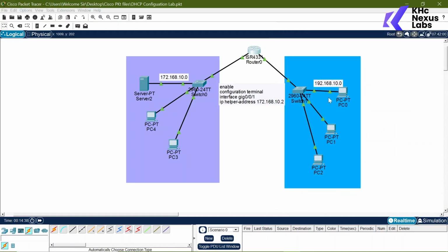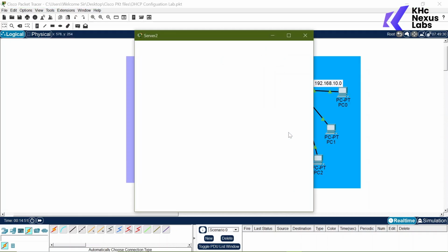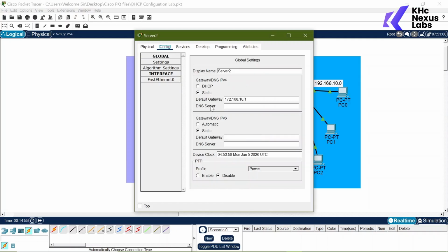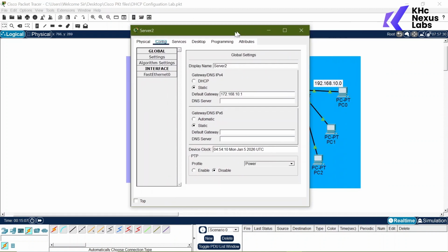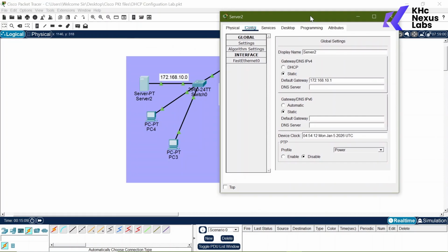So it's pretty easy. The main configuration is just assigning IP addresses to the interfaces here. Then every other thing for the other PCs on this network would simply be hopping on this DHCP server to receive their settings, using your server to assign IP addresses to the PCs in this network topology.